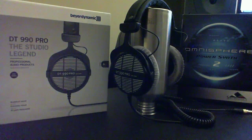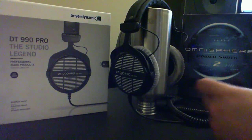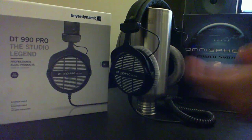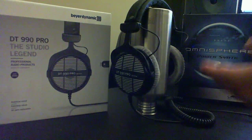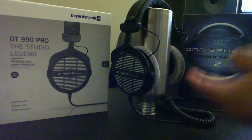But just to also say something about what I noticed about those headphone amps. They also have a frequency range. So when you imagine putting your adapter through the headphone amp, and the frequency range of these headphones is 5 hertz to 35 kilohertz, if you get a headphone amp whose output frequency range is only 20 hertz to 20 kilohertz, you're really losing a lot of your money that you paid for. You're losing a lot of the specs, and that's what I paid for. I paid for this frequency range of these headphones.